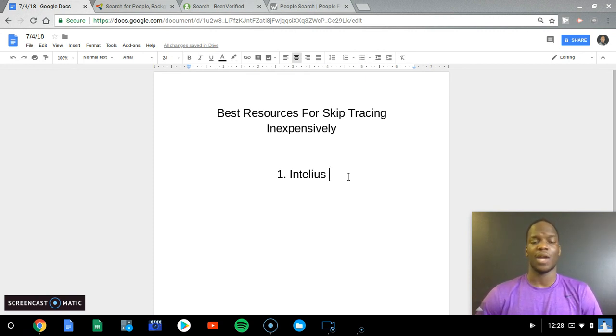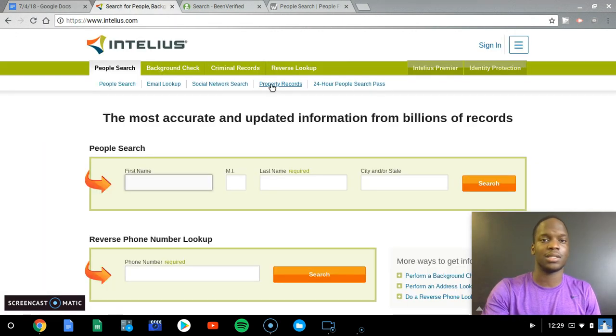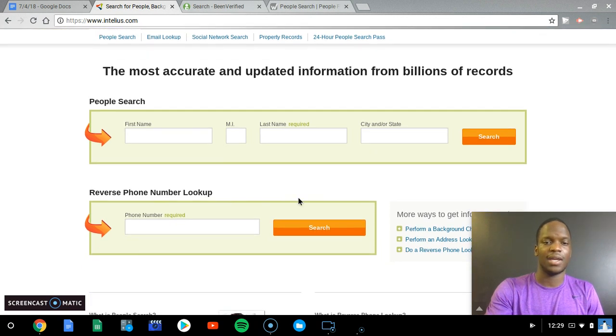If you're able to get 100 pieces of data in terms of name, address, city, state, you can type that information into these websites. Into Intellius, you type in the first name, the middle name, the last name, and city, and you're able to get accurate information.